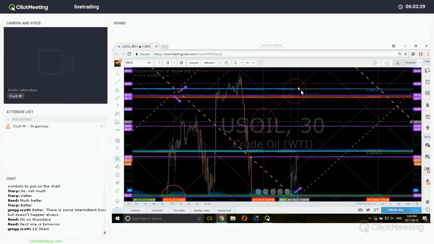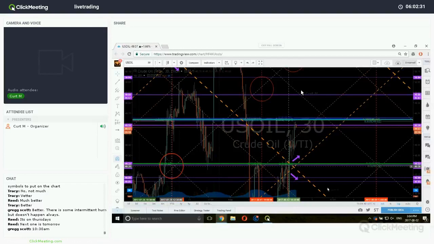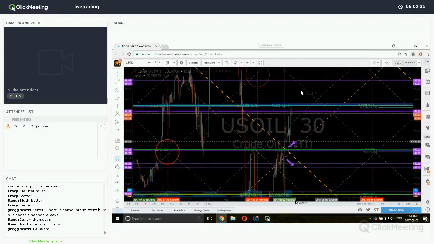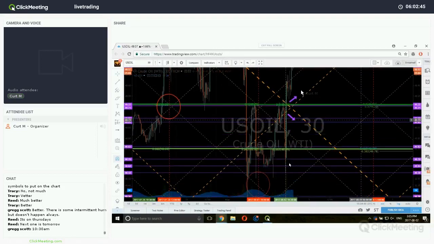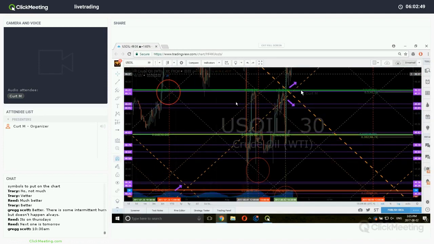I could just skim this one. Targets have been really wonky in oil. Wonky's not even the word for oil lately. I mean, it's out of control trying to trade it. You know, we've got the chart, so it makes it way more predictable. But see, the candle actually got into the lower, even though it missed the upper. So part of the secret sauce is that its fib lines are based on the reports.